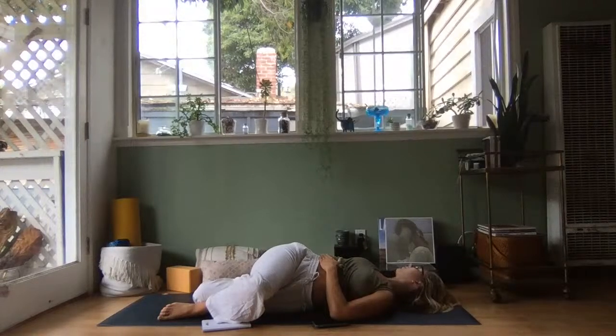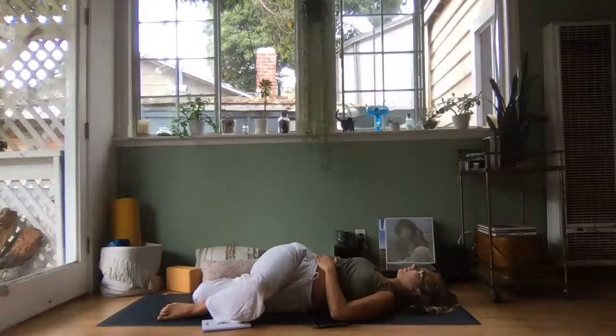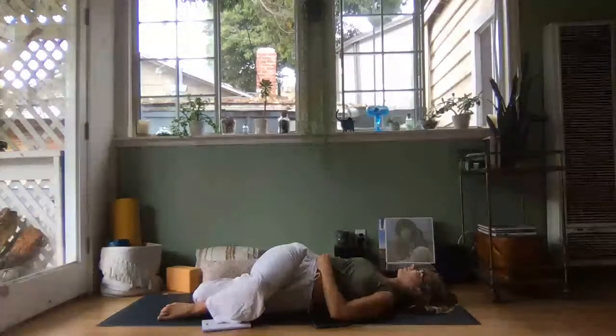Noticing anything that started to come up in the outer right hip, maybe in the spine, any tingling. Just breathing through those sensations.